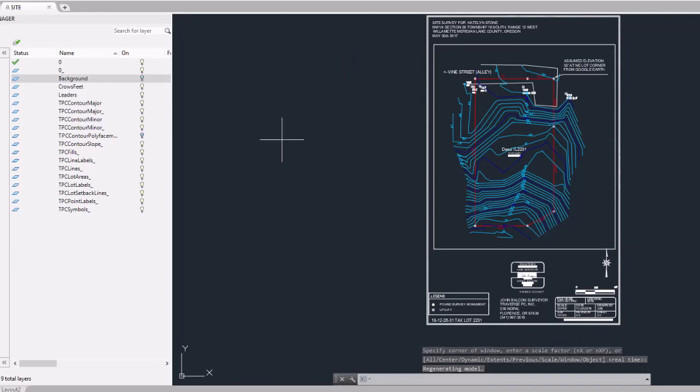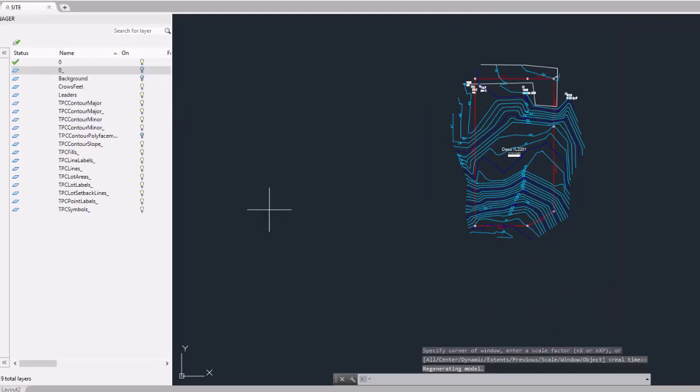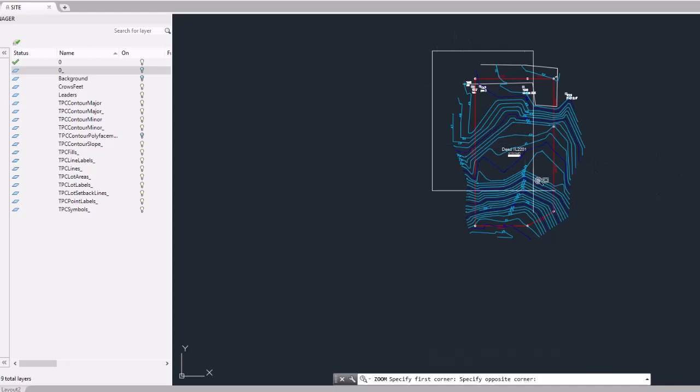Now, Traverse PC writes a model space, so everything that's paper space in Traverse PC comes over in model space, but it's on its own layer. I put everything on the 0 layer, so I can go into that 0 layer and turn that off. So far, so good. Let's window around this now.